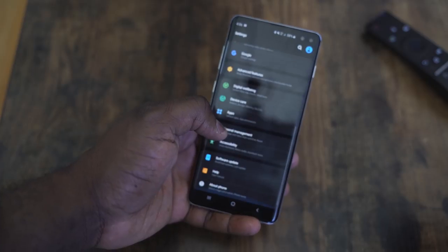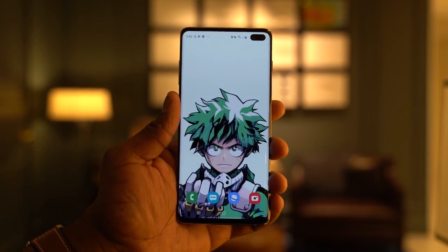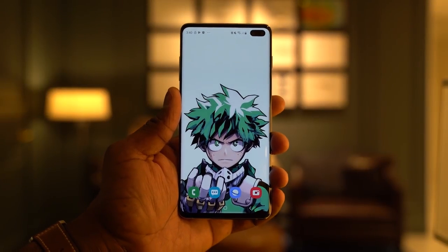I like the reachability aspect of it. I also like the fact that it's got a dark mode, something that Android itself is going to be having officially, I believe, in the next version of Android. It's already here. So I like that it's in this device and it's with One UI, and they've made things just a little bit easier to access. Just the fact that most options are on the bottom, it's much better for a lot of people. Now I've got big hands, so for me, it's fine, but it's also an easier process, right?